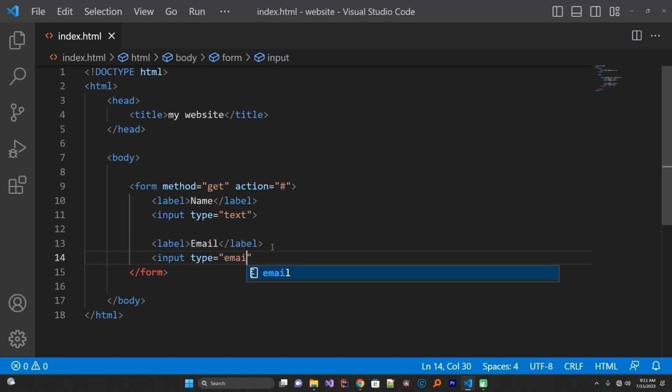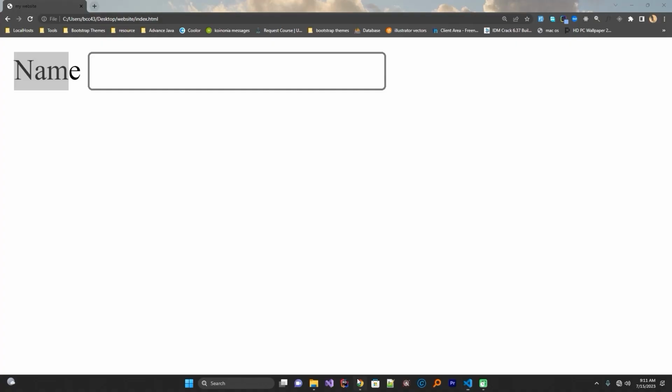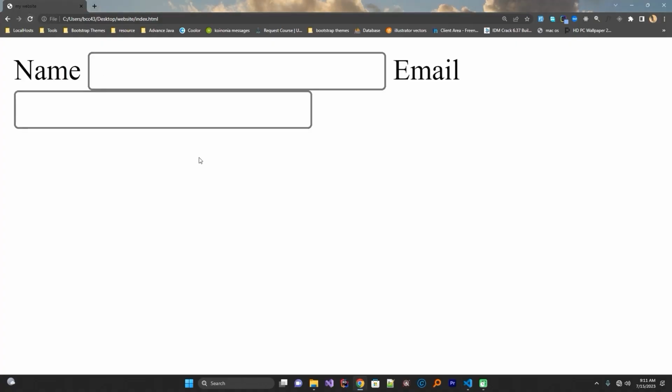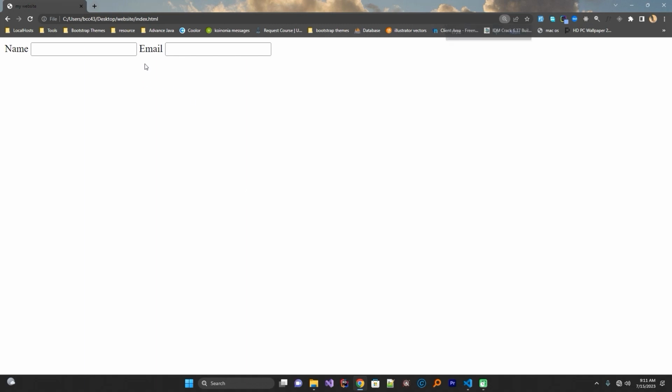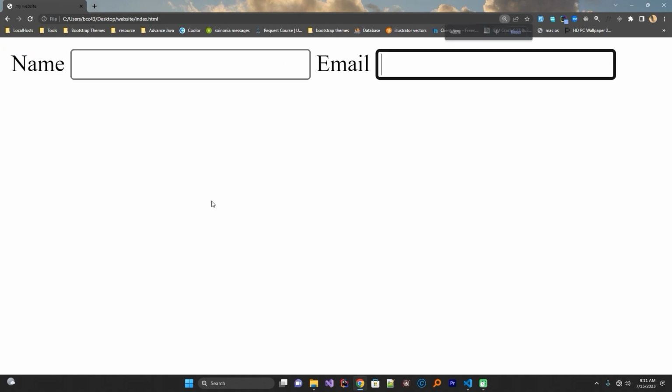Oh, this is not how to spell email. Very good. Let's go and then refresh. When we refresh, we see that email is here. We see the name here and then the email too here.